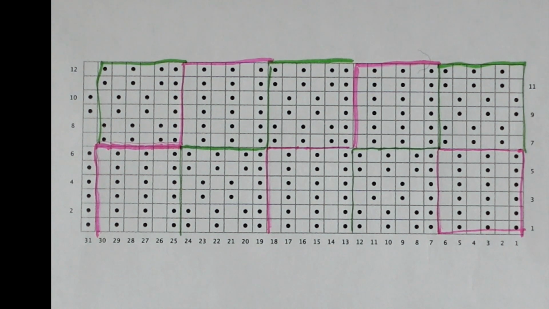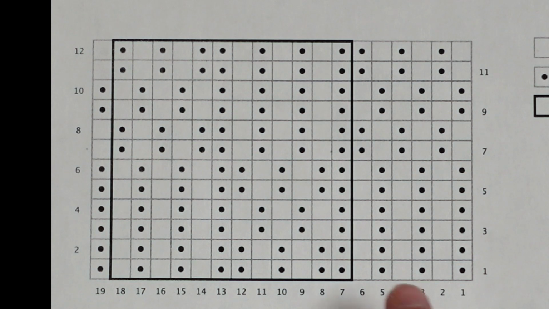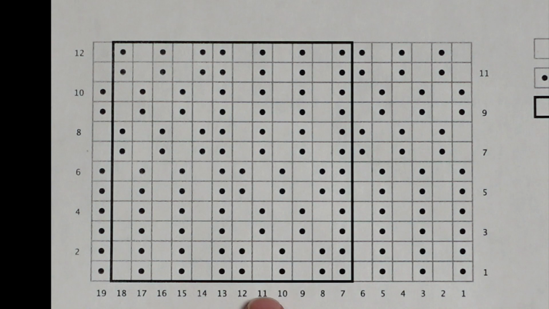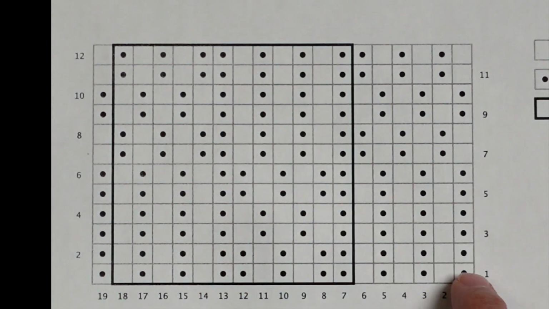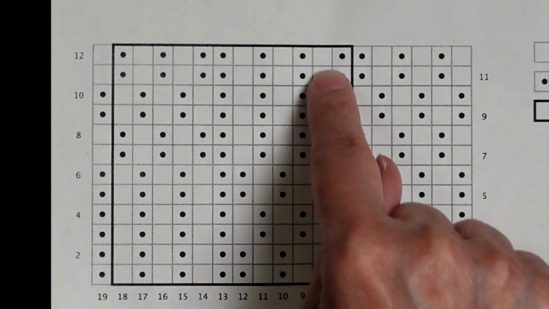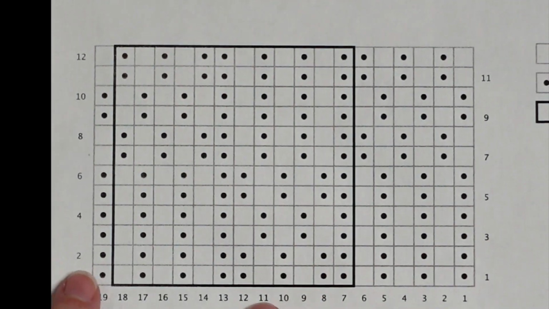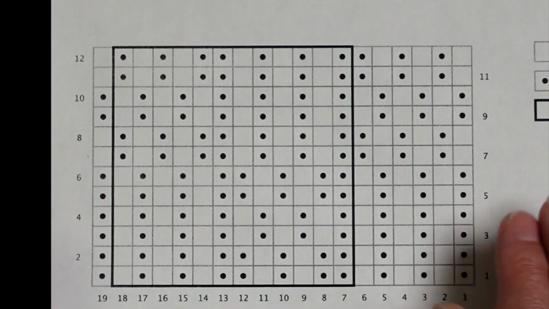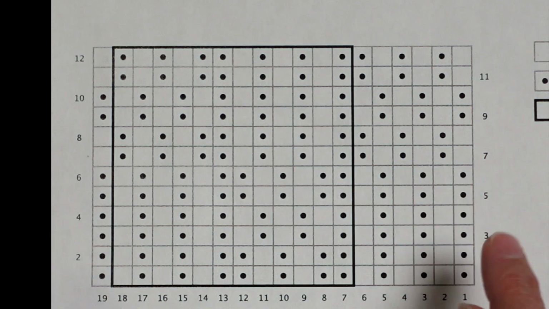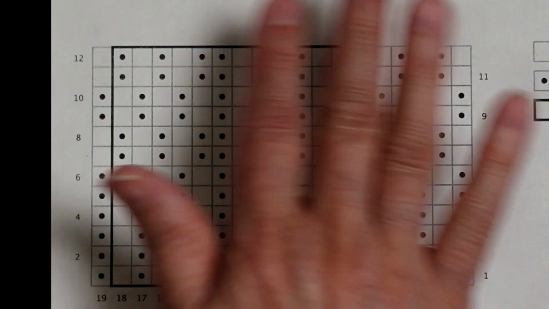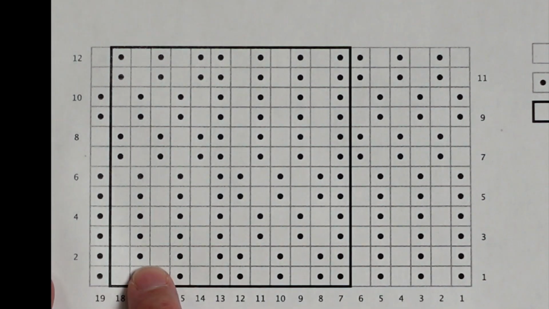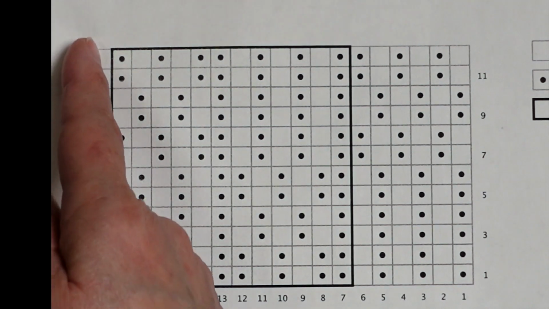So the final chart that could be used, whether you are working with symmetry or without symmetry, would look like this. You have the first 6 stitches here, you have your block of 12 stitches by 12 stitches here that is repeated, and then you have your final column of stitches here. So if you are working in the round, but you are working in a panel and you want to create symmetry, you would use this whole chart. You work the first 6 stitches, then you would repeat these 12 stitches over and over again until you get to your last stitch, and then you'd work that column.